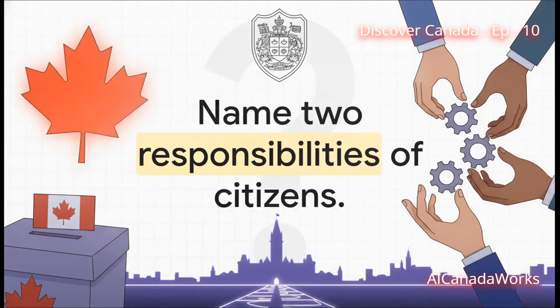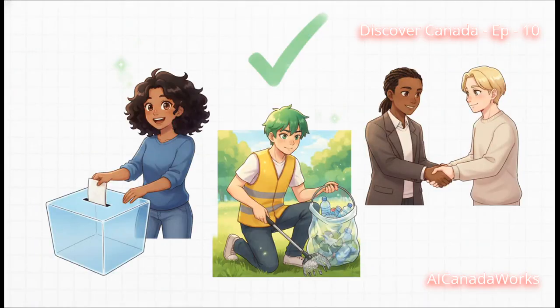All right, our final test. Practice question 4. Name 2 responsibilities of Canadian citizens. Think back to how rights connect to duties. This isn't just about passing a test, right? This is about the practical application of the citizenship you are about to step into. So, how did you do? The correct answers include any of the following: obeying the law, voting in elections, serving on a jury if called, respecting the rights of others, helping your community, or protecting the environment. These are the very real, very important duties you will soon take on as a full citizen of this country.